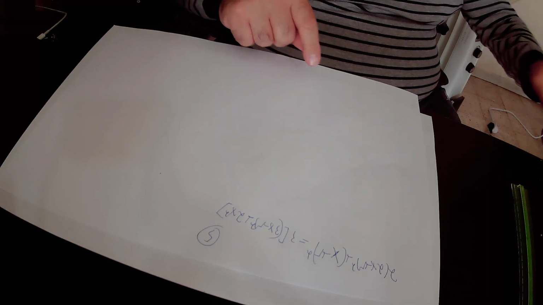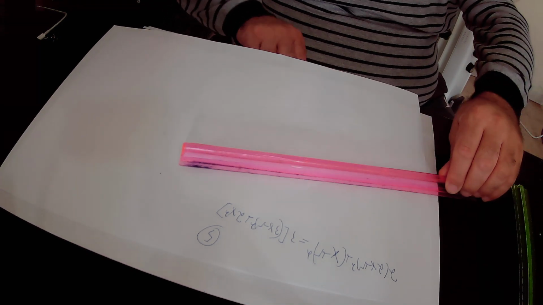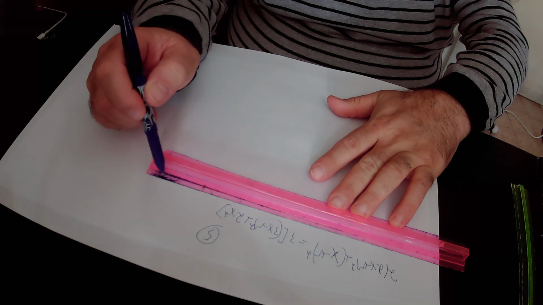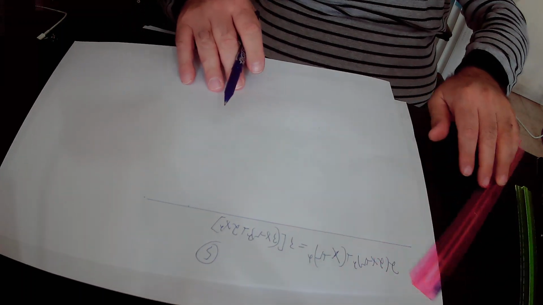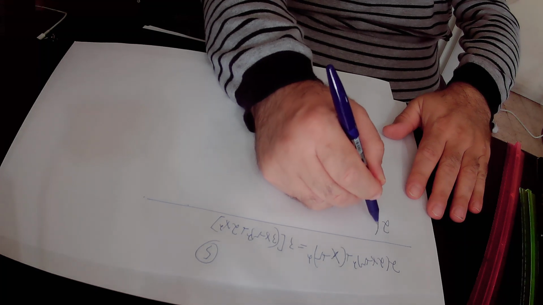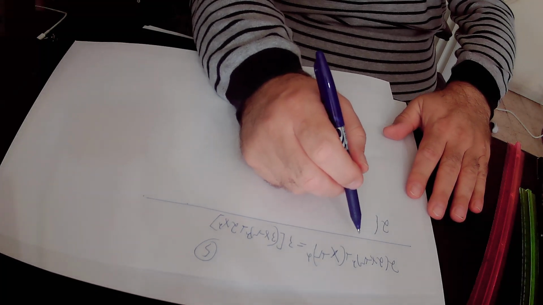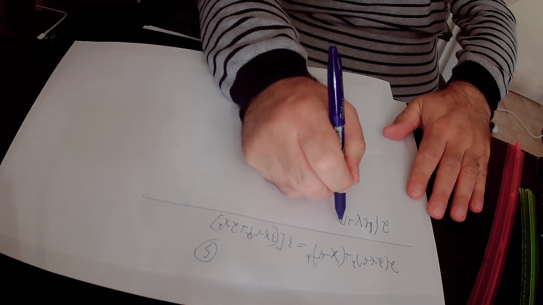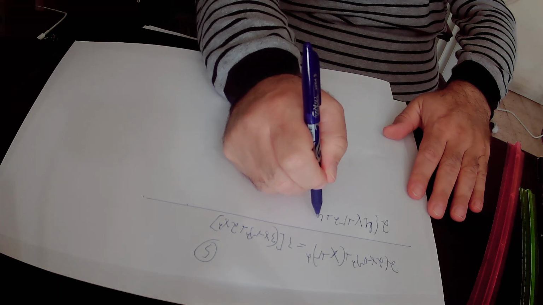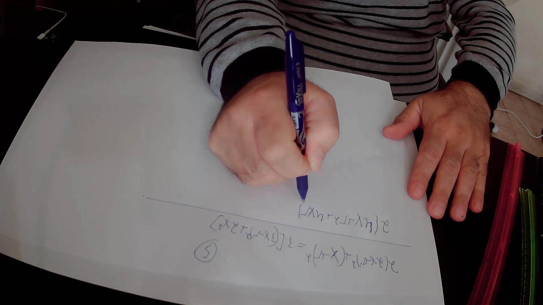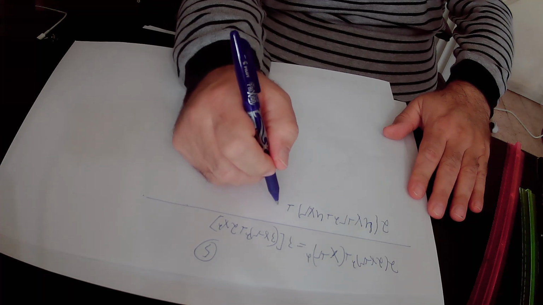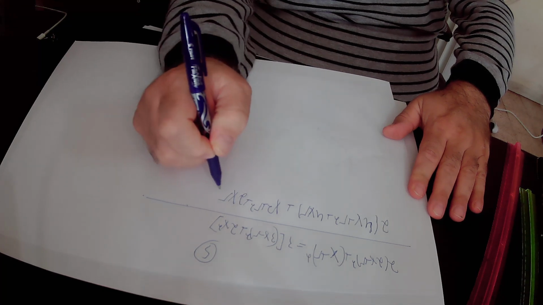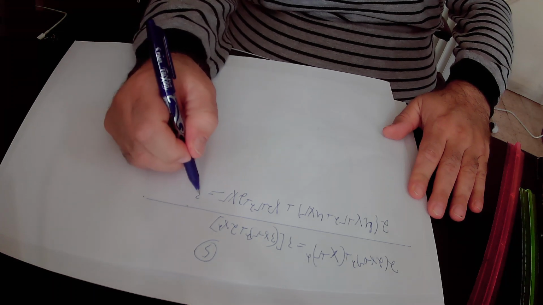In the next step, we will open the brackets here. We have 2 times 2x plus r squared. 2x plus r squared is 2x squared, that is 4x squared, plus r squared, plus 2 times 2xr is 4xr, plus x plus r squared is x squared, plus r squared, plus 2xr equals 3.